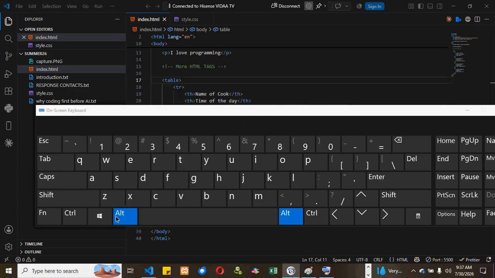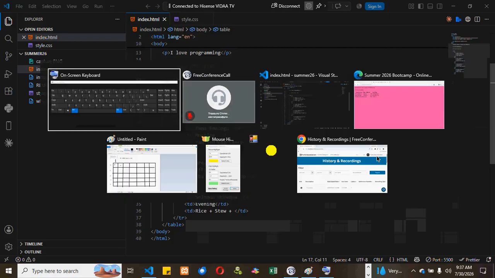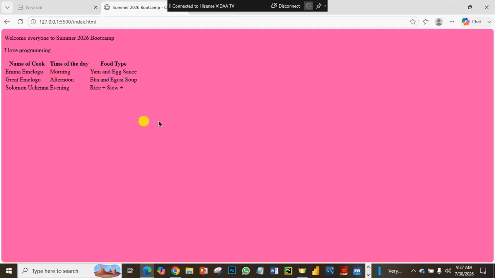Alt tab again. So we're here now. The table does not have any border anymore. Why? Because I've removed that border.